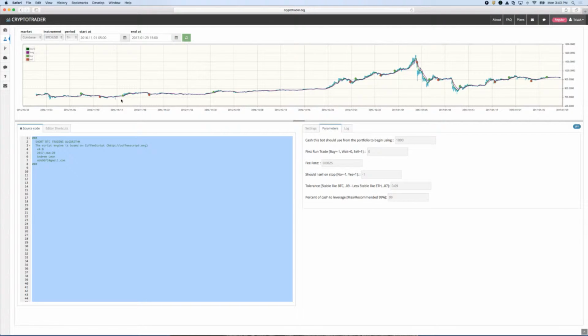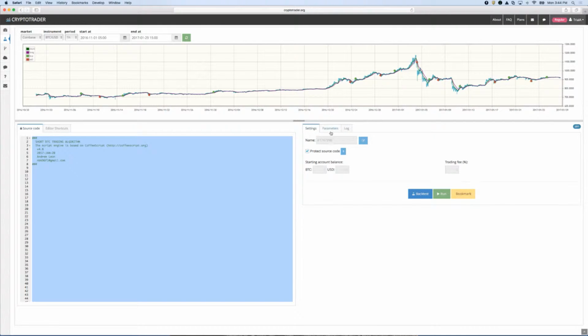So the goal is to get on these waves, and obviously you want the bot to sell when it looks like it's dropping. You don't want it to sell too quick. You want to wait to buy until you're confident that it's moving up. So one of the things I try and look at are what are the waves that I want to ride, and the tolerance is a little bit of how long do I wait until I buy and how quickly do I sell.